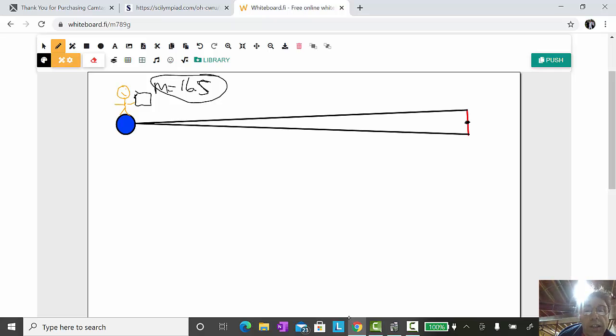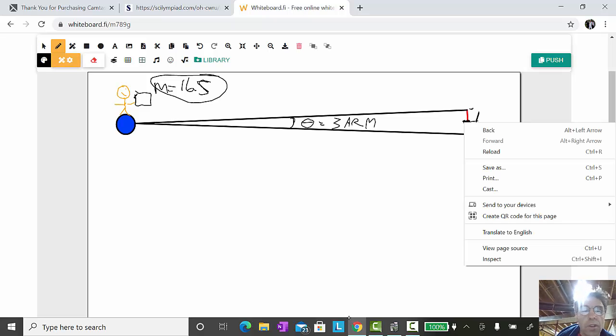So we're given the apparent magnitude, and we're also given this angular diameter, which we're going to call theta, equal to 3 arc-minutes. And then they're asking for the diameter in parsecs, so the distance of this galaxy that has this Type 1a supernova that exploded, which caused this apparent magnitude of 16.5.